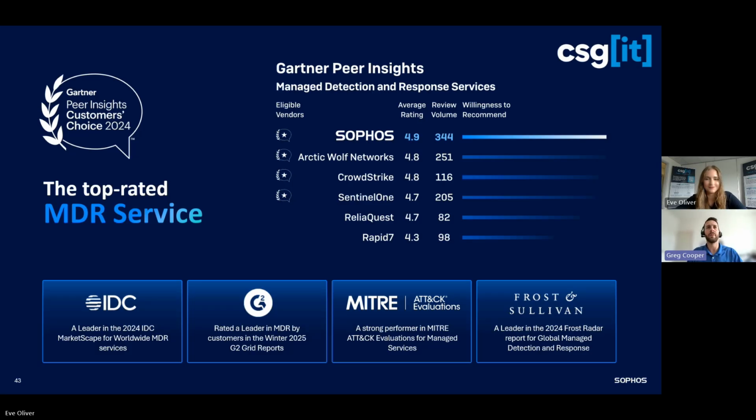And just here off the Gartner Peer Insights, so these are actually reviews from users for our managed detection and response product, with an average rating of 4.9 out of 5, which is higher than any of our competitors listed below. Interesting as well that the review volume is almost more than double in most cases, so we've got a higher score coming from more reviews, which is always good and hopefully assuring for you guys to see. And if you want any more detail on this, we can send you the links to the Gartner page, the G2 page, so you can read into it in more detail.